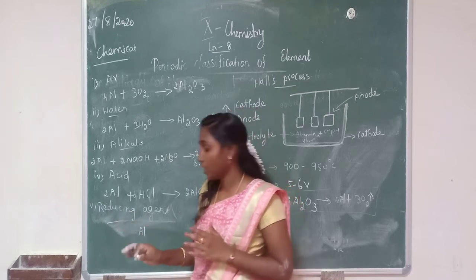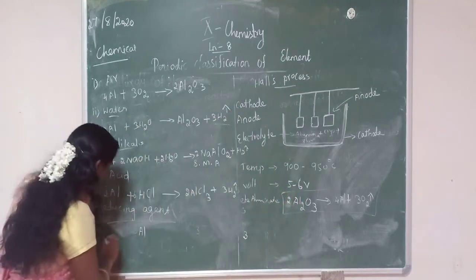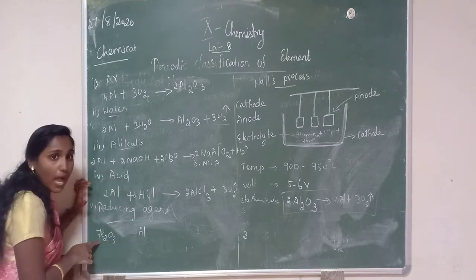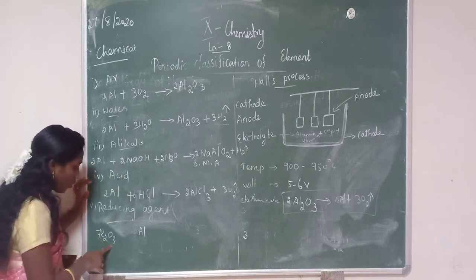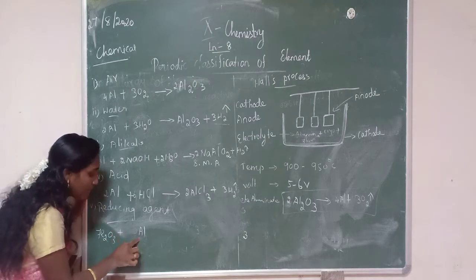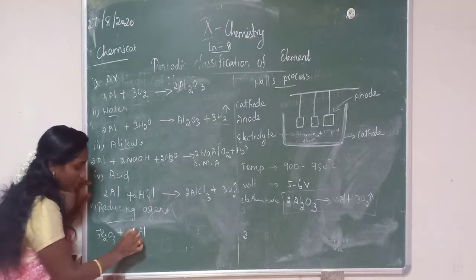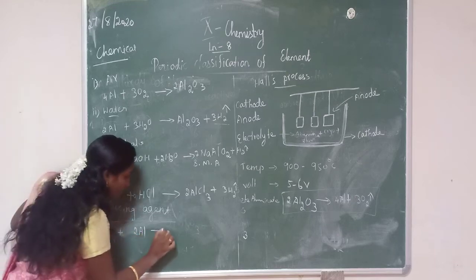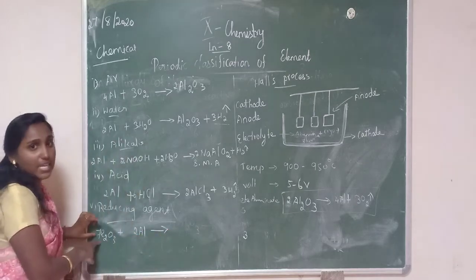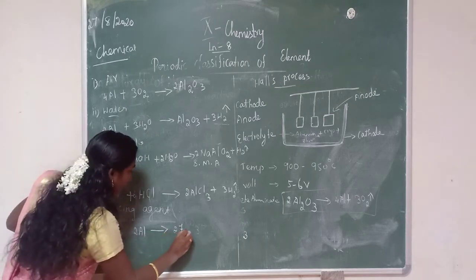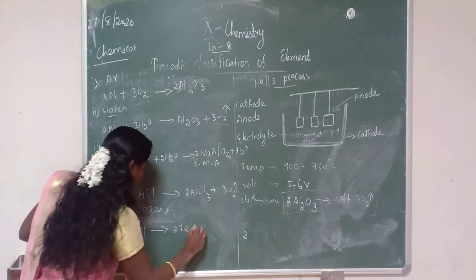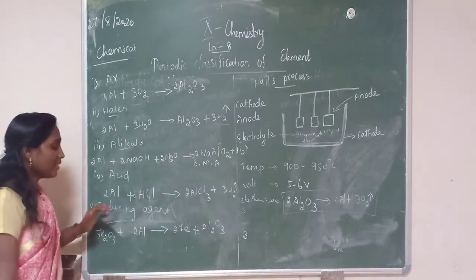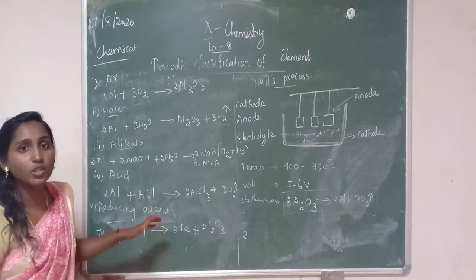it will be reduced to a metal. We can see the equation, that is Fe2O3. Fe2O3 means what? Iron oxide. The mixture of aluminium powder and iron oxide can reduce into iron metal. It will form iron metal and the remaining Al2O3, aluminium oxide, will be formed. This process is called the aluminothermic process.